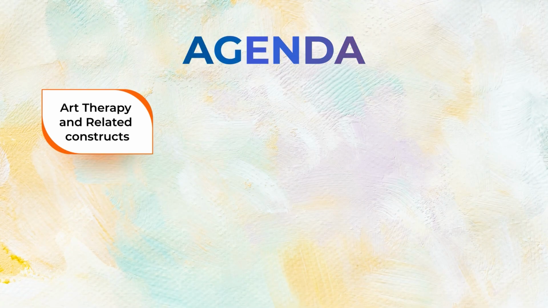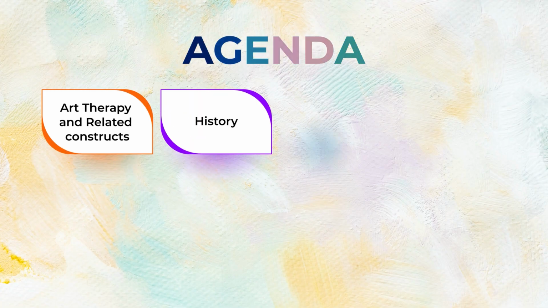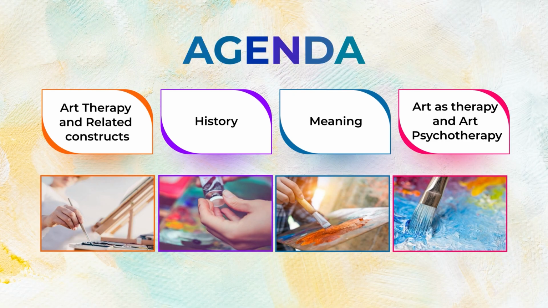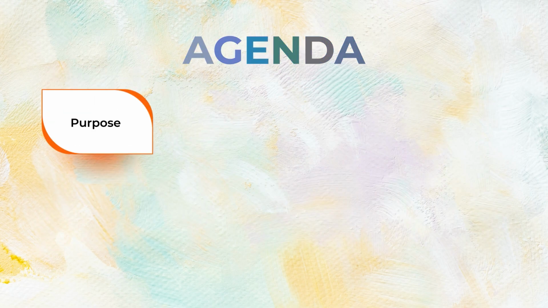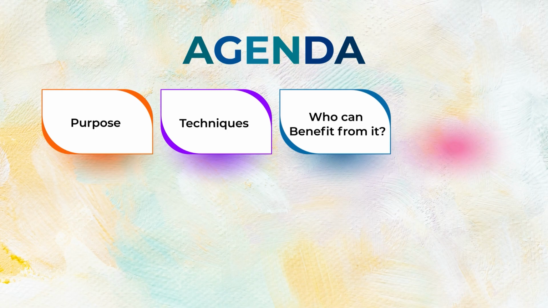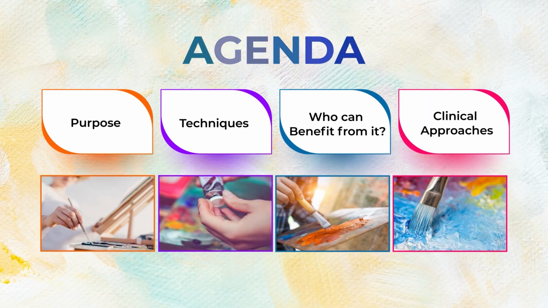What is art therapy, its related constructs, the history of art therapy, its meaning in detail, difference between art therapy and art psychotherapy, the purpose of art therapy, who all can benefit from it, the clinical approaches to art therapy, the steps involved in it, the techniques and its advantages.